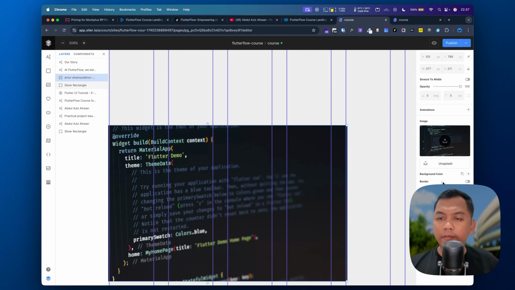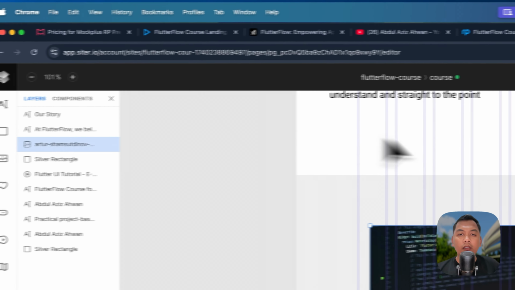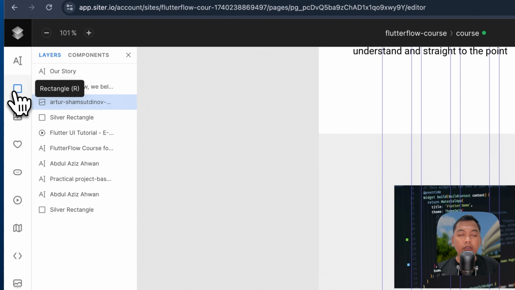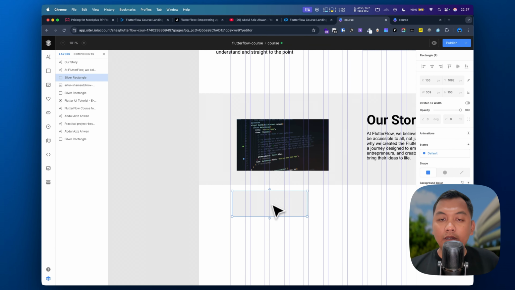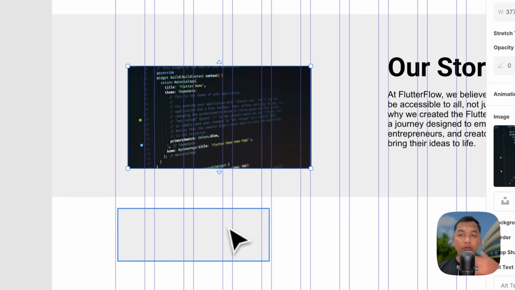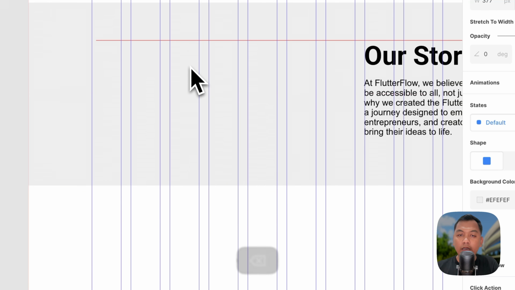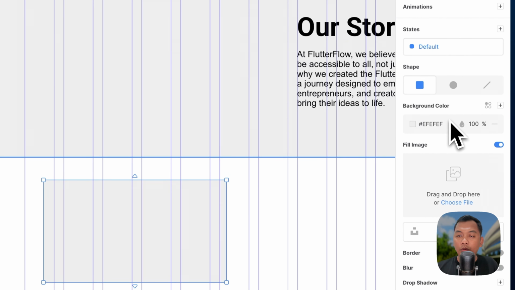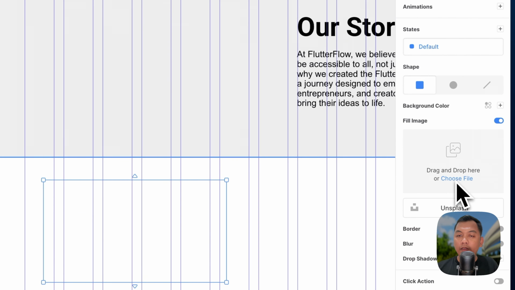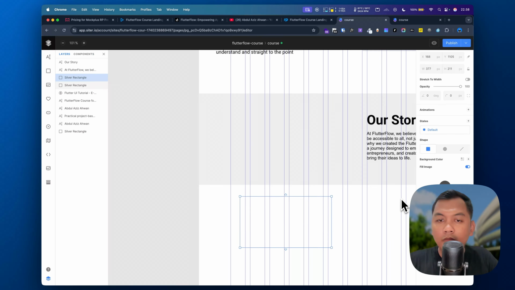I don't see a rounded option here. How about using a rectangle? Yeah, we can fill an image here, so I think the option we can use is a rectangle. Delete this one and fill image. It means we have to remove this background color, and then choose image and this one.